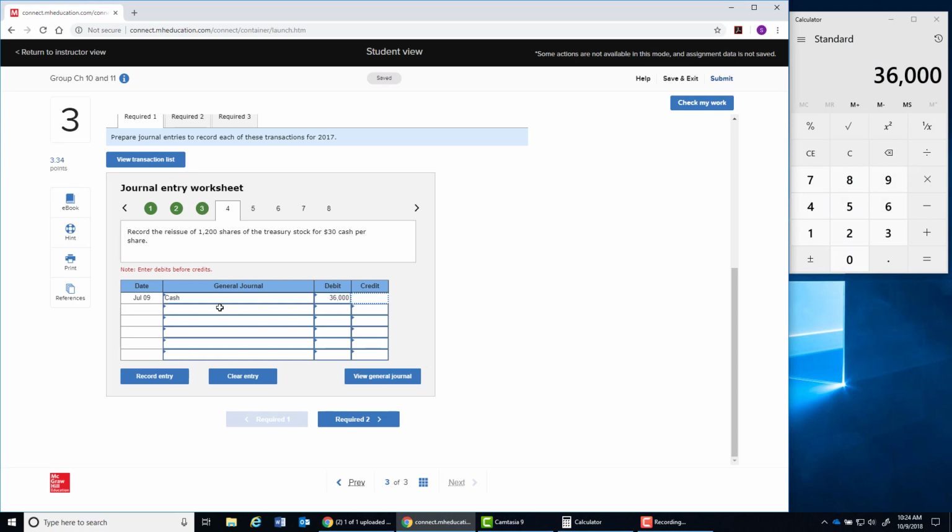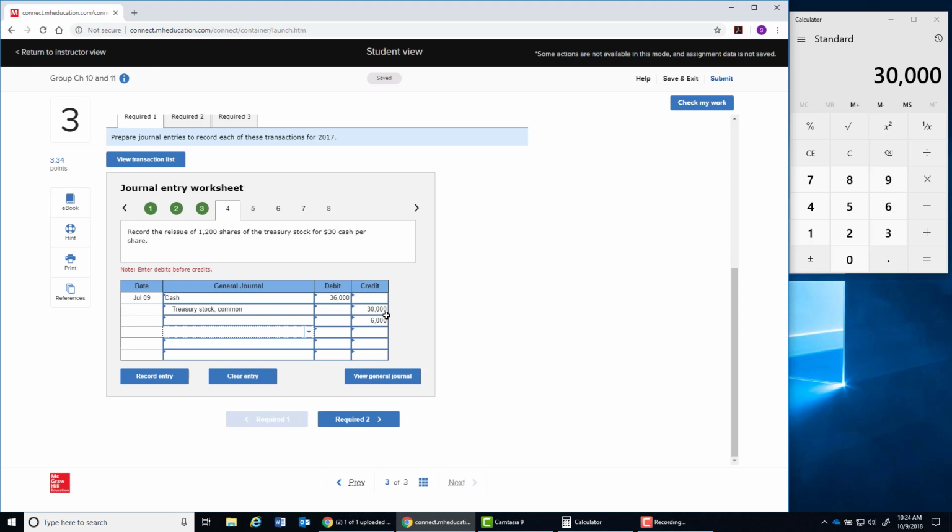Okay, well, I know that the treasury stock has to come back off the books, right? What does it come off the books at? It comes off at what we paid for it, 1,200 shares times 25, right? So that's going to come off at $30,000. Well, I can't be done. I know I have to have a credit of 6,000, and the question is, where does it go?